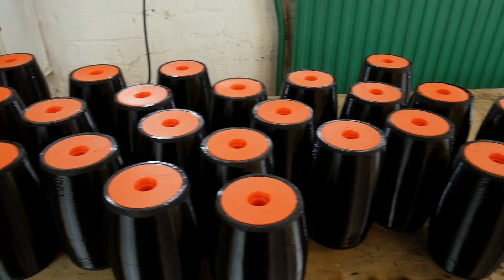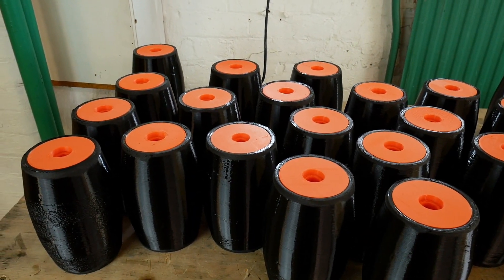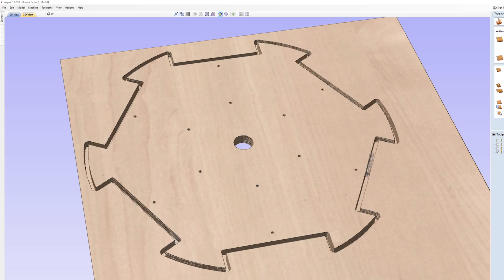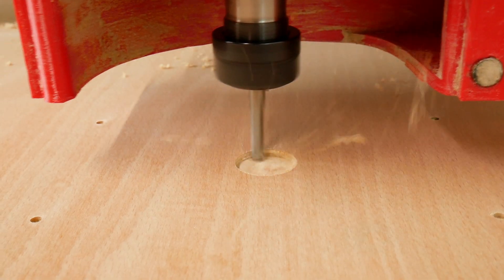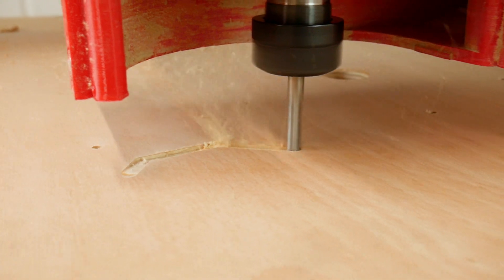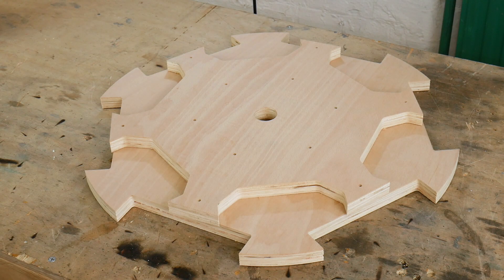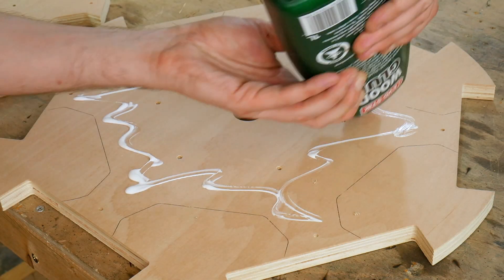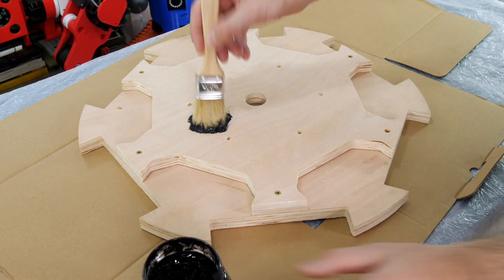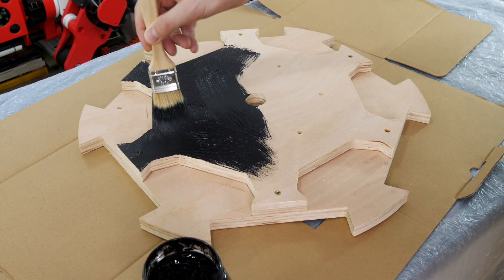There are all 24 wheels for my two omni wheels — each with 12 wheels — which took quite some time to print and assemble. Now we need some hubs, so we're going to CNC some parts out of plywood and also 3D print some more parts. Each hub is actually made of two lots of two layers; here are two of the layers which I'm going to glue and screw together, then paint black so it matches the black tyres and the orange parts which I still need to 3D print.